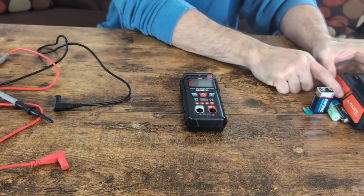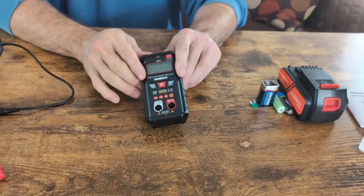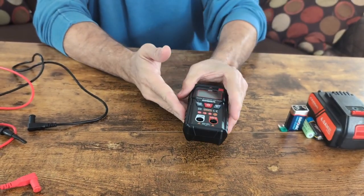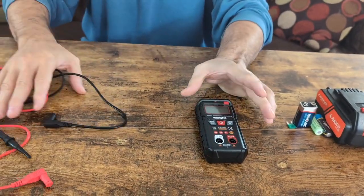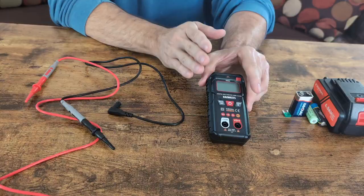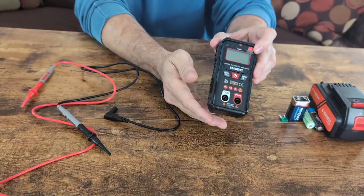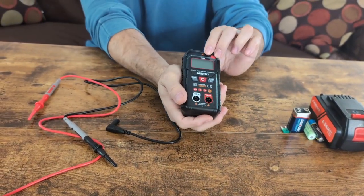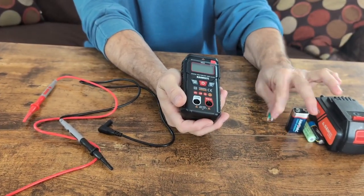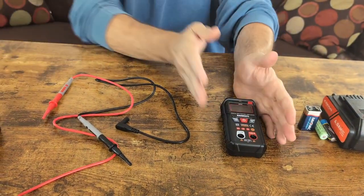We showed you this battery was good, this one was not, this was good, this was good, and the fuse was good. We showed you how to check your voltage. It does exactly what it's supposed to do — it is a small, lightweight, easy-to-use, cost-effective multimeter. If you need something like that around your house, most people can use this, especially since the auto mode is there. Not super fancy, it's easy to use, and it's not going to cost you an arm and a leg. You can check batteries, check a fuse instead of buying a new one — real easy to use. I definitely would recommend this.